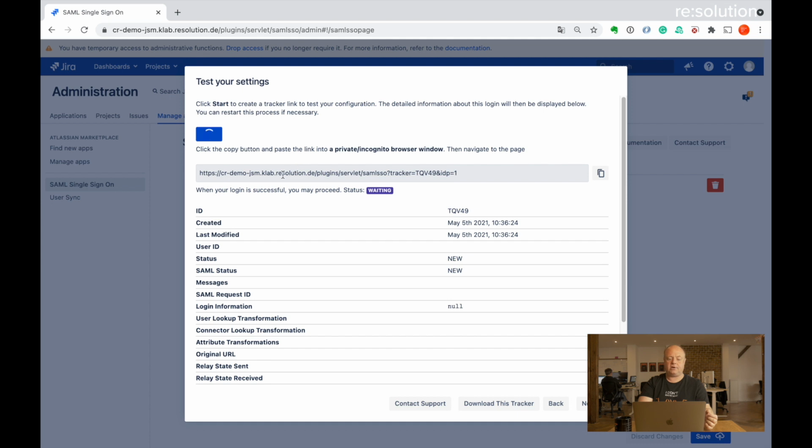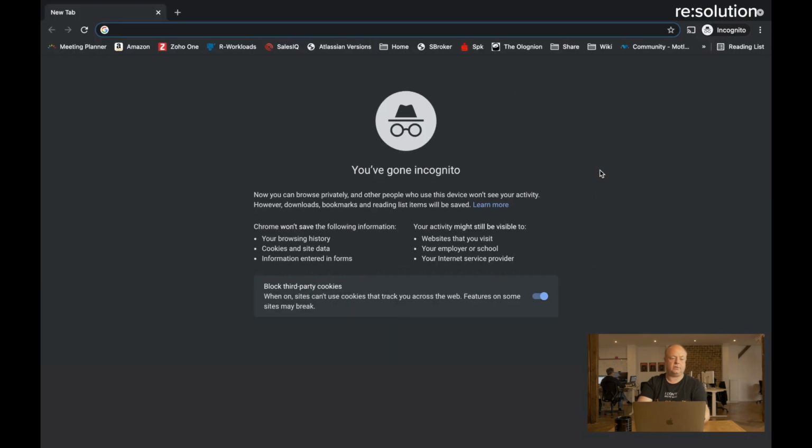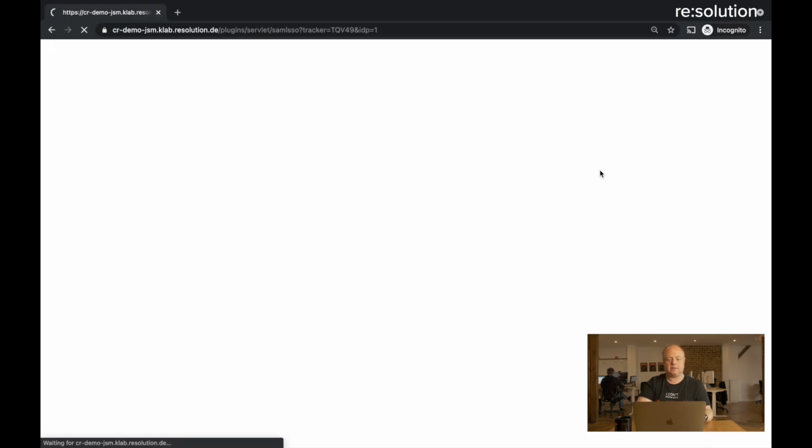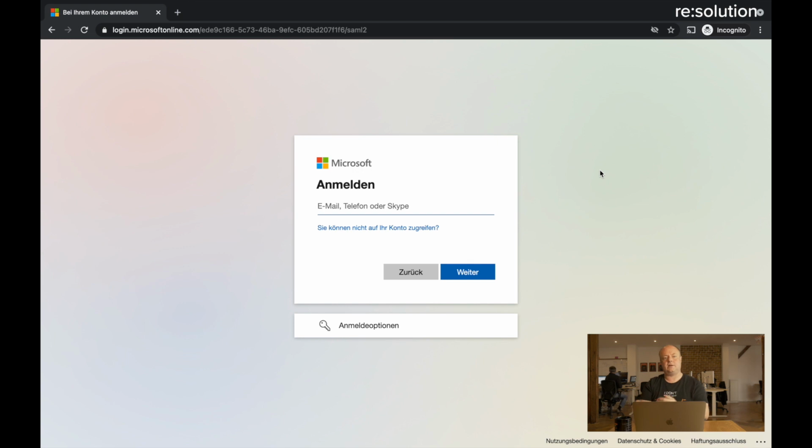So let's see, we got a special URL here. I'm going to copy that, and we'll now open that URL in an incognito window that then redirects us to Jira, onwards to Azure AD so that we can log in. And this page here will then display all the results if it was a success, and it's got a lot more troubleshooting information there as well. So let's do that. Copy it. Let's open an incognito window. Paste the URL here. Let's go there. Go to Jira, then get over to Azure AD, and let me log in here now.